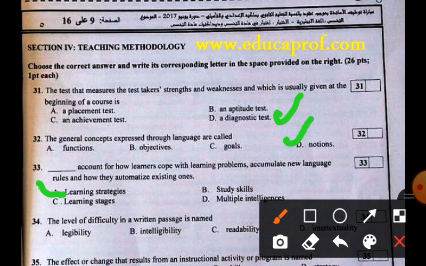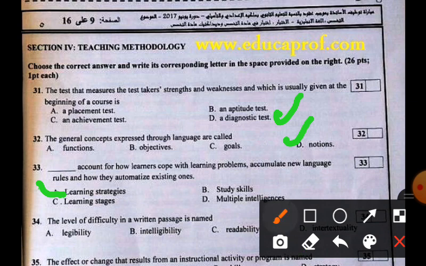A is the right answer here. What do you mean by learning strategies? It's what every teacher should know. It is divided into two types: direct language learning and indirect language learning. These questions are related to learning training. If you still don't understand this learning training and learning autonomy, I will explain it soon, inshallah. So let's move to the next one.